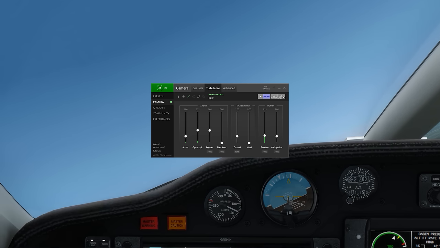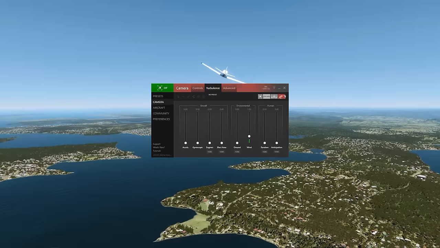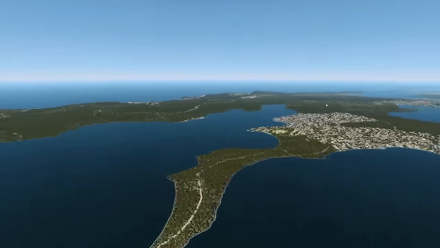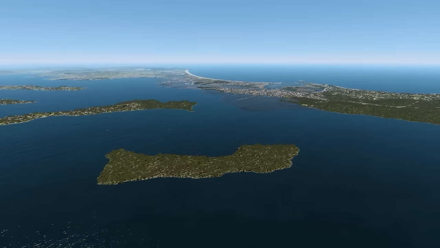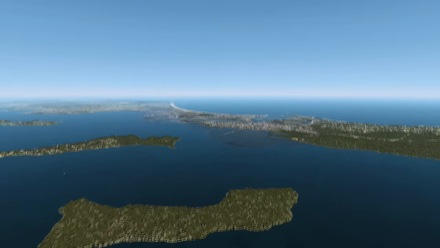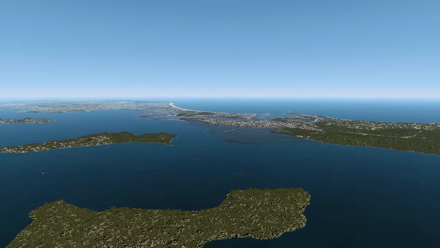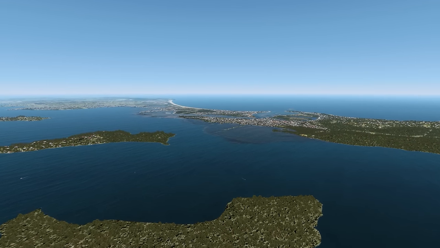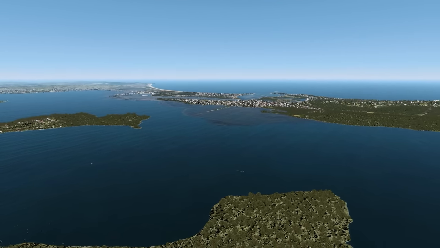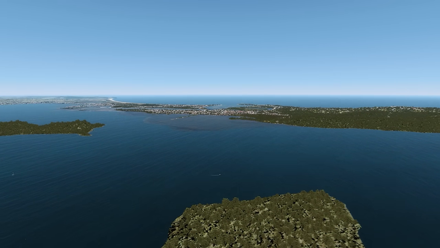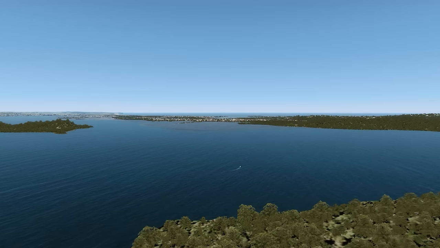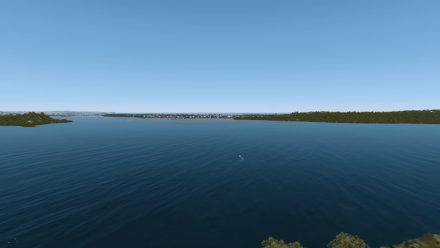So let's go ahead and open up the static camera. All right, so here we are inside of our static camera. And one thing that you'll notice is that if I wanted to go back over here towards the port, I can adjust on the fly how fast or how slow I'm moving. So let's go on down here to one of these boats. As I come down here to one of these boats, normally if I wanted to go faster or slower around this boat to adjust to its particular movements, I would have to go into EZDOK and change its speed. But I don't have to do that now.